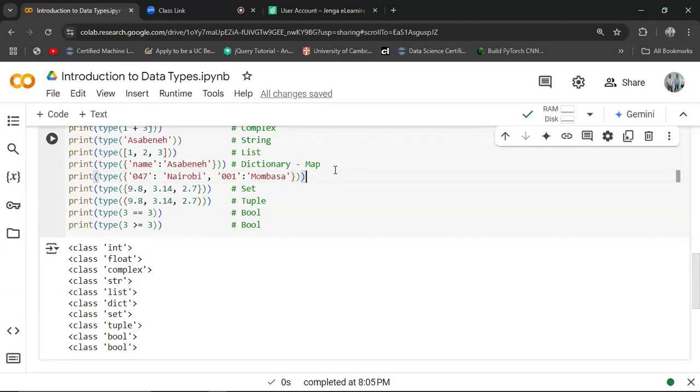For the sake of someone who wanted to understand what dictionaries are, they are normally called the mapping data type. We use a key like 047 to map a value Nairobi, and another key like 001 to map a county like Mombasa. If I run this one, I'm still told it's a dictionary, okay? Please keep note of that one. Dictionaries normally map keys to values.